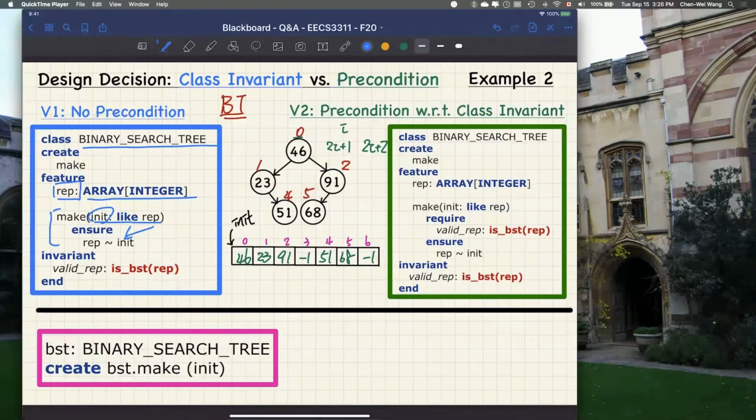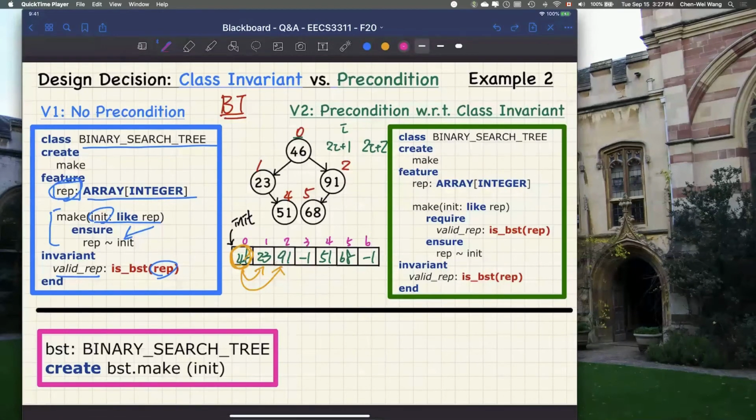And then what about the invariant for the binary search tree? The invariant for the binary search tree simply means your representation of the array must always satisfy the search property, which means, for example, over here, I'll just give you some example. This is the root. It must be larger than its left child. The left child must be smaller than its right child, right? And over there, for example, you would see, over here, I'll use a different color. If you see 91 over here, this should be larger than its left child, and then it should be smaller than its right child. And this is not the case. Agree? Well, you kind of see the idea.